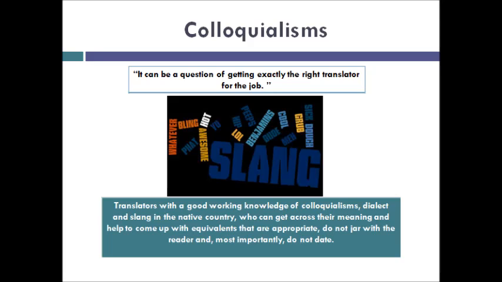For this reason, Jean-Paul explains that in this area it can be a question of getting exactly the right translator for the job. He defines the profile of a translator as someone who must have a good working knowledge of colloquialisms, dialect and slang in the native country, who can get across their meaning and help to come up with equivalents that are appropriate, equivalents that can survive throughout time and that can be perceived as natural by the readers.